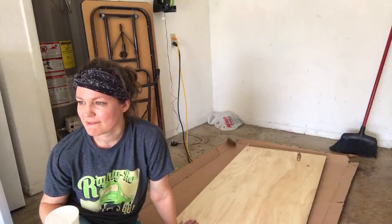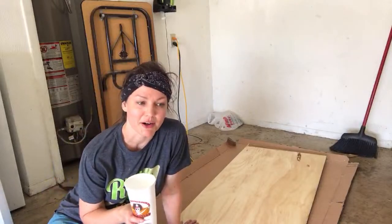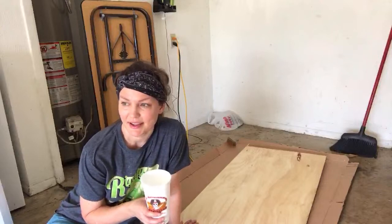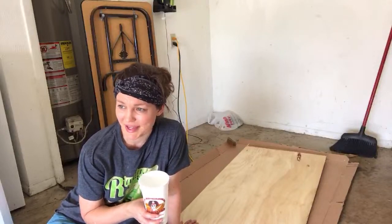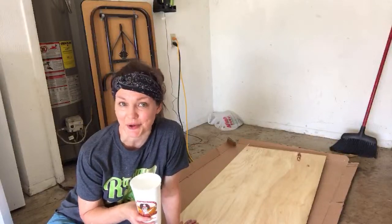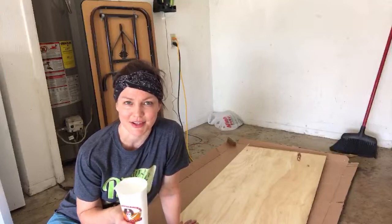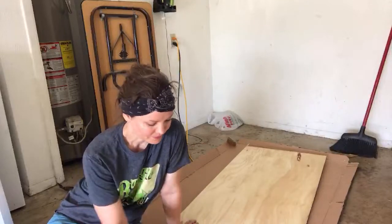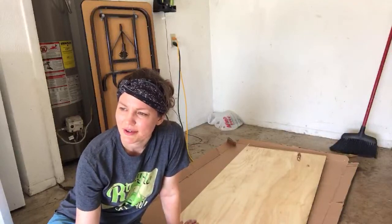Let's see. Oh, I was going to get some shade cloth for my garden, because now it's starting to be sunny. However, we'll see how my garden goes. It's kind of going a little slow. So I'll have to do a video on that and update you guys, and you can see what's growing. What else do I have to get there? I do have a list.